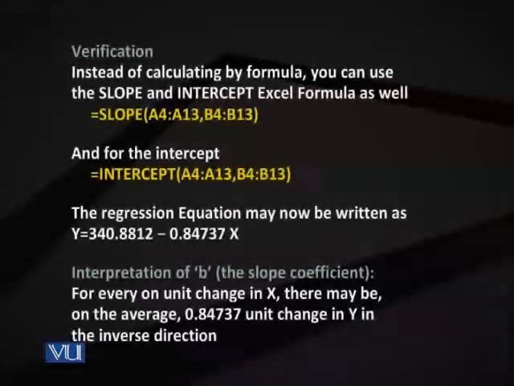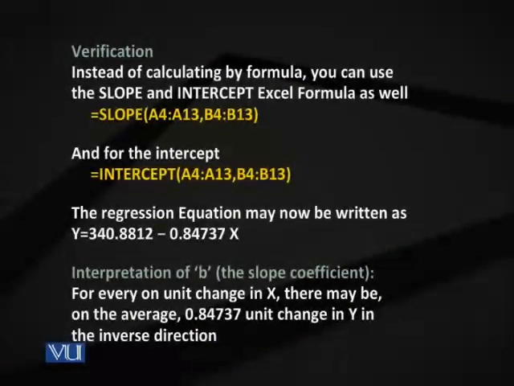So when you compute the values of regression coefficients, you can interpret them in the usual ways. If you look at the slide, we have used two different formulas of slope and intercept, providing the known values of y and known values of x, which are the references A4 to A13 and B4 to B13. So we basically can confirm the replication of the manual procedure through the slope and intercept formula, and it is easy to understand that these must be identical. They must provide identical results. This is a verification, so you can know whether you are performing the calculations accurately or not.